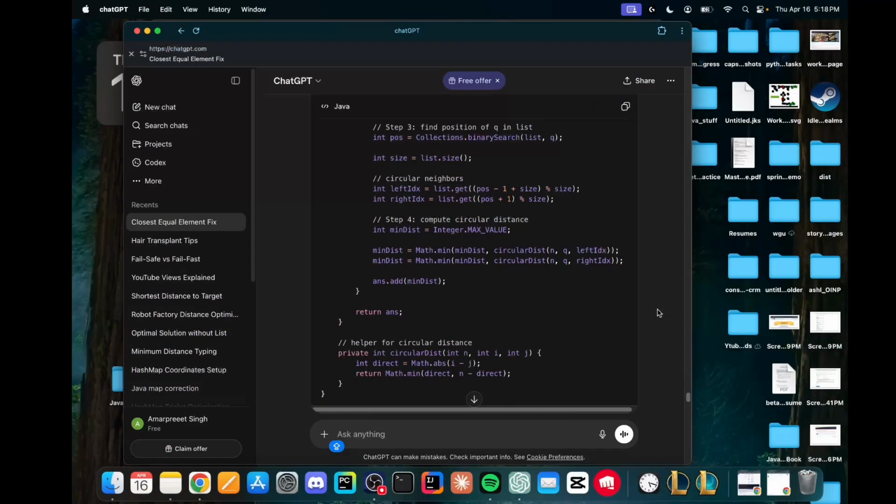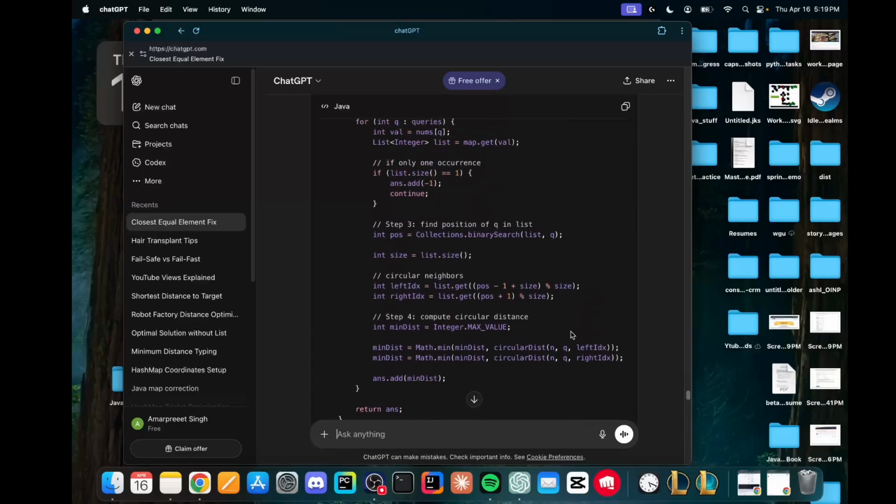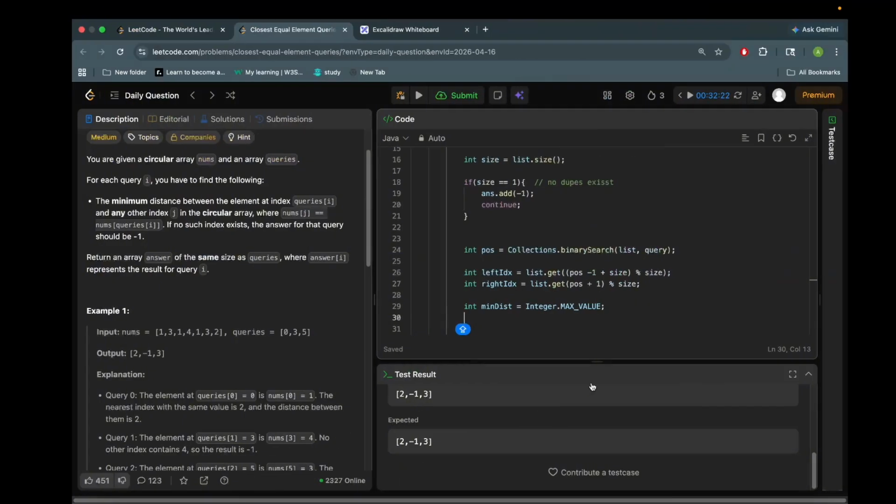And then distance of, we have a helper function.